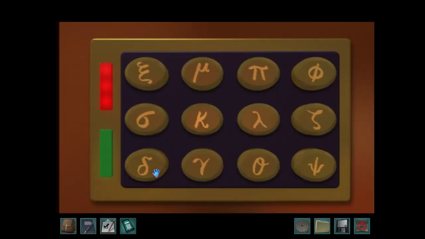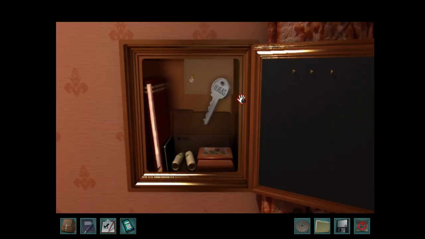I think, yeah, I can hum the music from memory. That was it. Sigma, Phi, Kappa, Delta. Here's the key to the library.